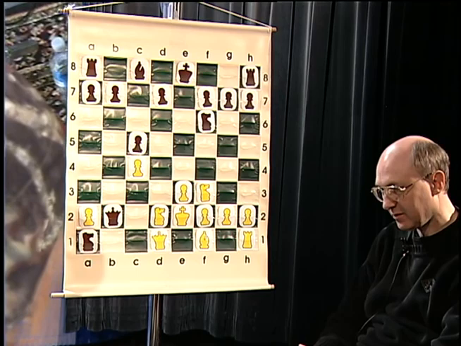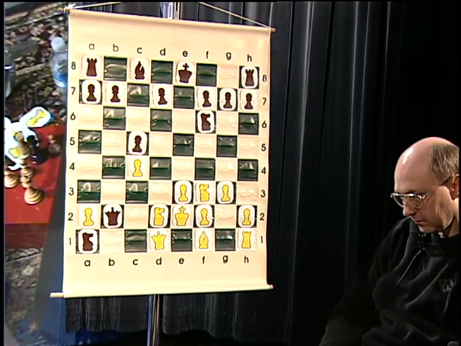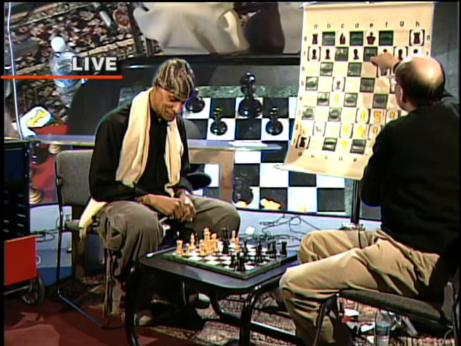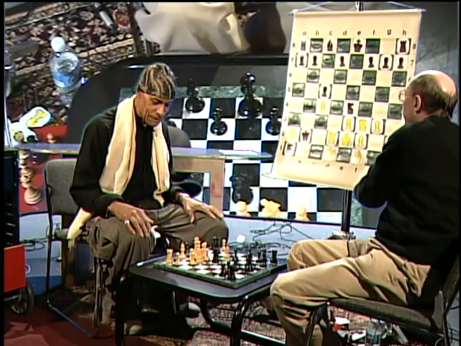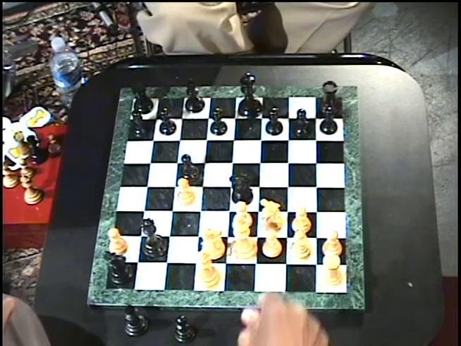Pawn to g3. Knight to e4. I played knight to e4. This knight on d2 is pinned. It cannot capture the knight on e4. And I bring another piece into the attack. Bishop on f1 to g2. It's played by Nate.